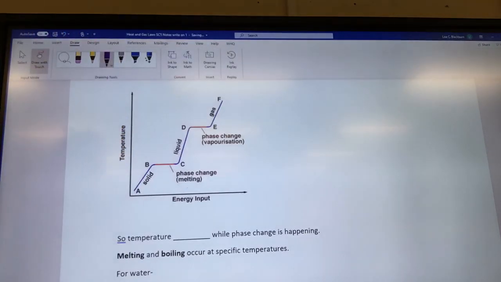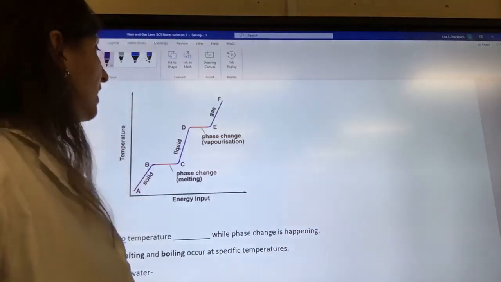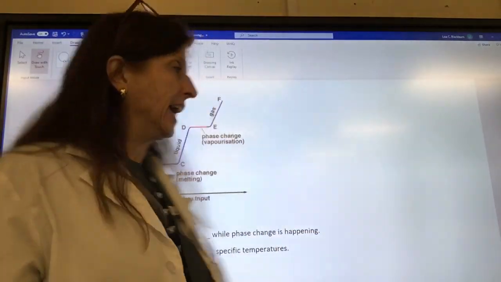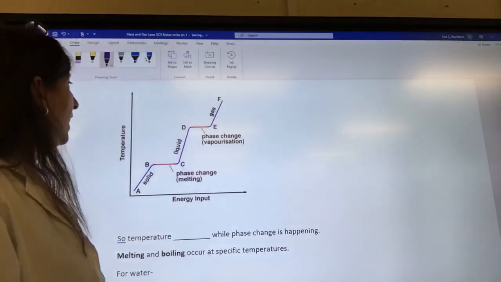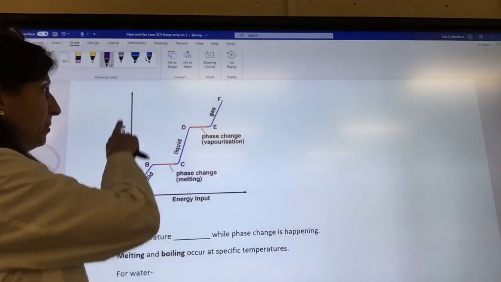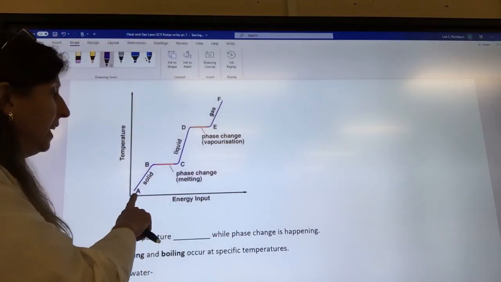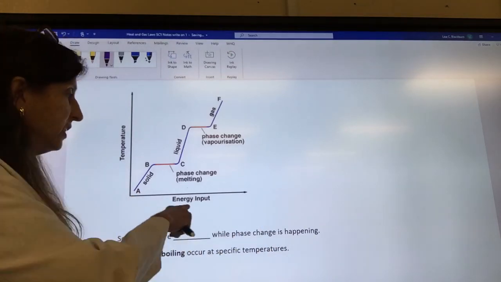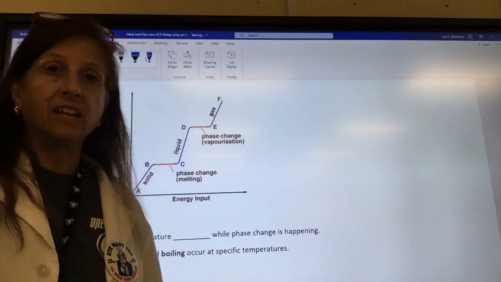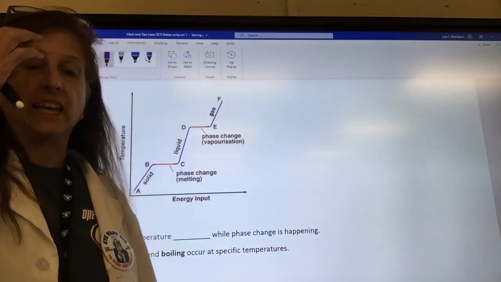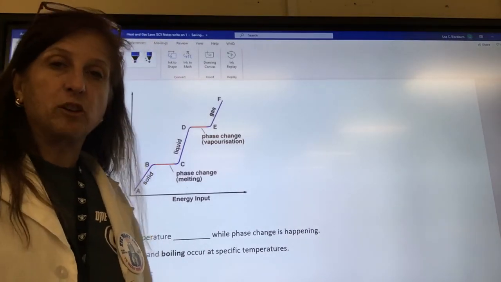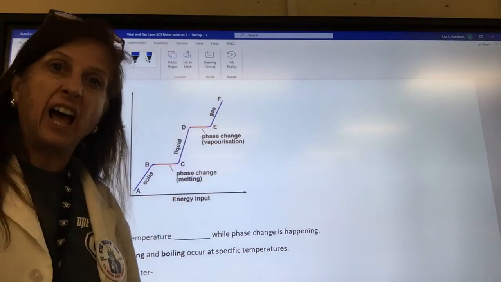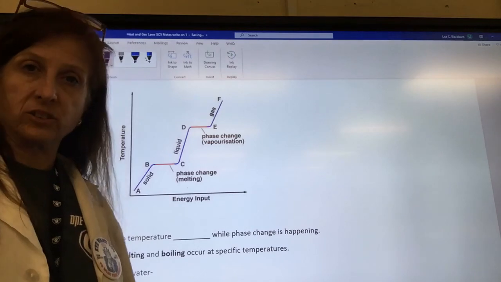All right, so phase change. This is what I was talking about, going from solid to liquid to gas. Here is a graph. Temperature is on this side, and the energy input is this side. Imagine the energy input as your stove. You put on the heat, and the energy is created by the stove, and it goes into your ice. You put ice in a pan on your stove.